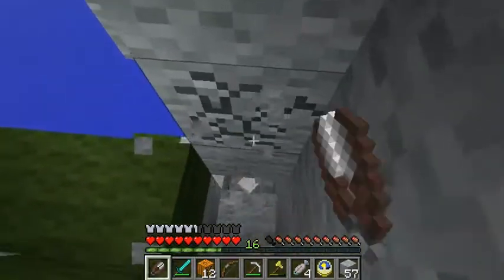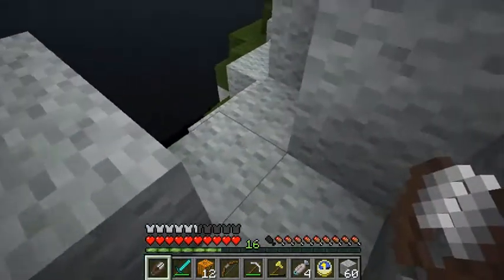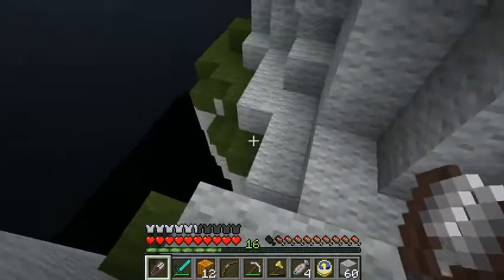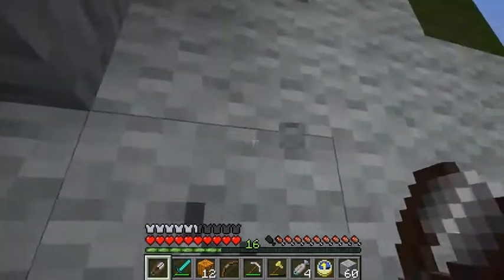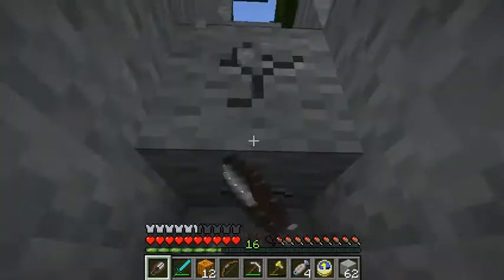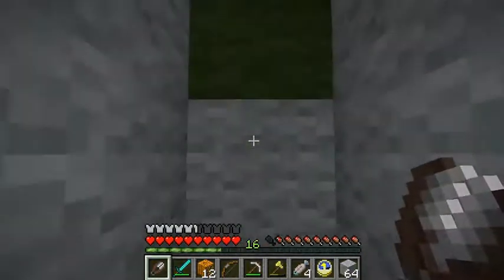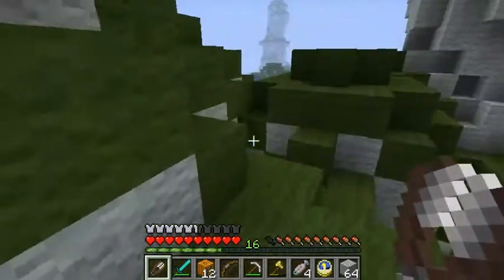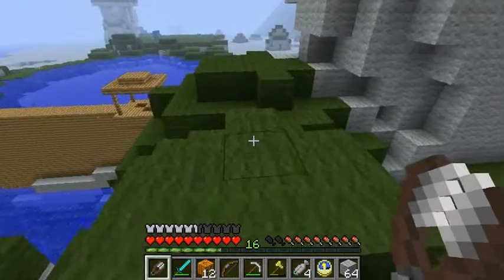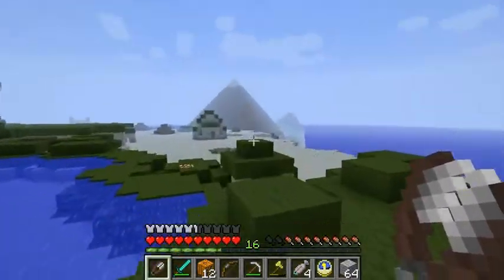Hello, is there something down there? Nope, don't think so. Yeah, no. Okay, let's get back up. Yes, and also in case you don't get it, the gray is supposed to be stone and the green is supposed to be grass, which is nice, which is cool. I like the aesthetics of this.